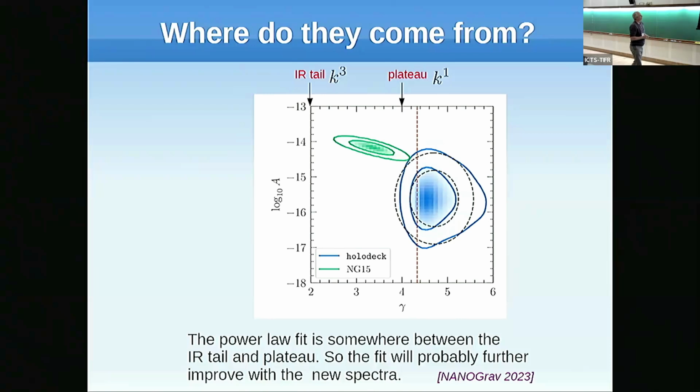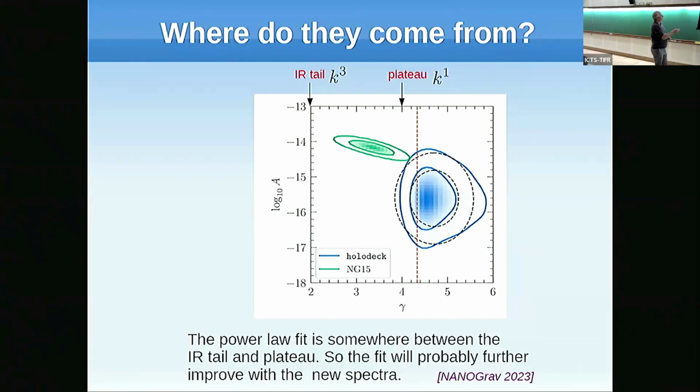Right? And the observation here is that it's not a perfect fit. So it seems that the slope is a little bit too shallow, right? And also the amplitude seems to be a little bit too high for what people expected for supermassive black hole mergers. So now, the next question is, of course, how does a phase transition fare in this kind of comparison?